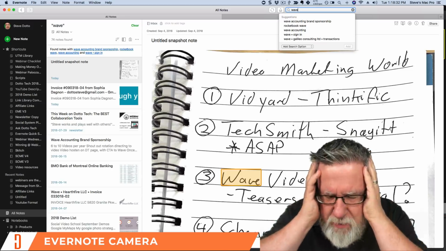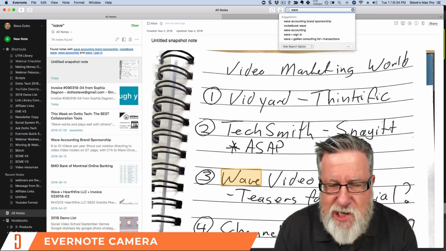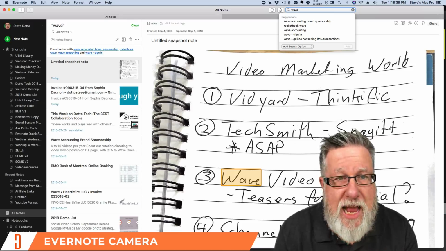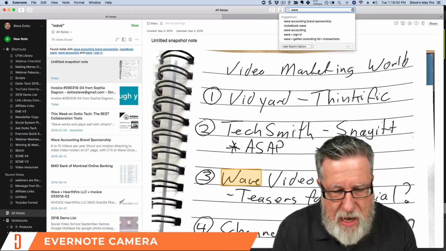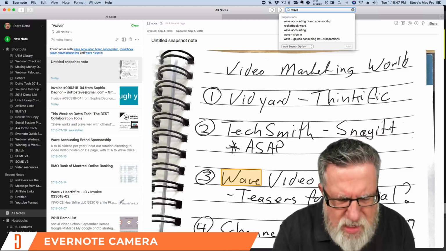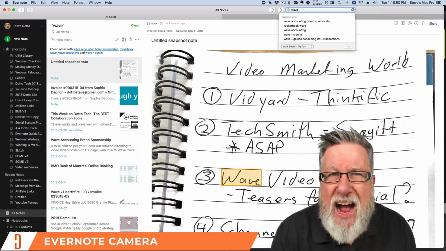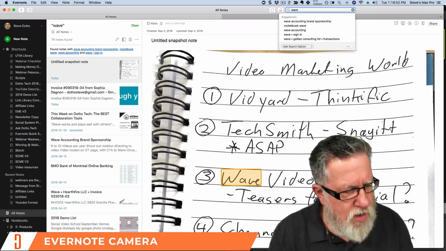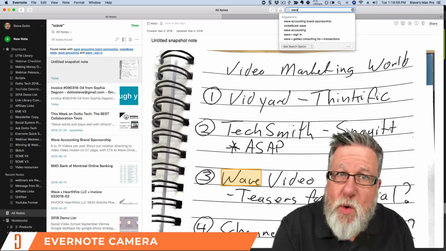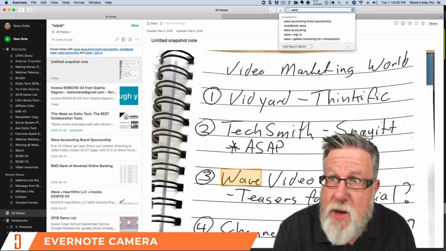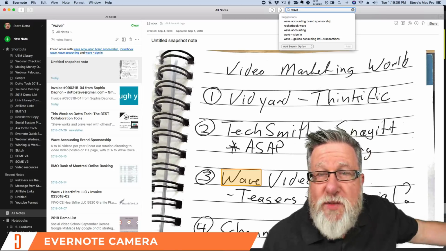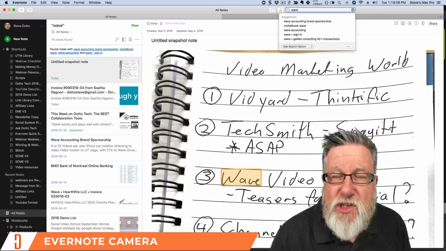Now think about this for a moment. Think about the power that this represents. If you are a journaler, a person that keeps journals and notebooks and notes, you can keep your paper notebooks. You can write all of your notes in your notebooks. Write down the date on each note, and it doesn't matter how prolific a note taker you are. You can just file these notebooks away, but if you take a picture every night of your notes and store it in a journal notebook in Evernote, anytime you need to find anything, you can do a text-based search on all of the notes that you have in your notebooks. And that could be thousands of pages of notes.